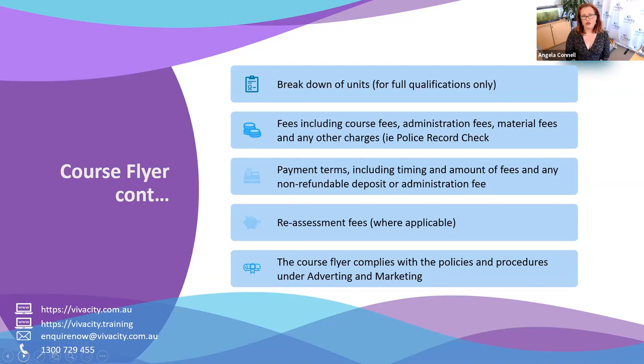The other one is ensuring, so you may have a licensed outcome. If there is a licensed outcome with your qualification, you need to ensure that you've got instructions in there about the requirements for the licensed outcome. For example, responsible service of alcohol, they get a licensed outcome at the end of the RSA course. And there is a requirement in each state on how to access, they might have an RSA card or their credentials from the state authority for RSA. So you need to identify what that process is, how much it is, so you can put an estimated cost. You can also put links to other websites where the licence outcome has more details on their website.